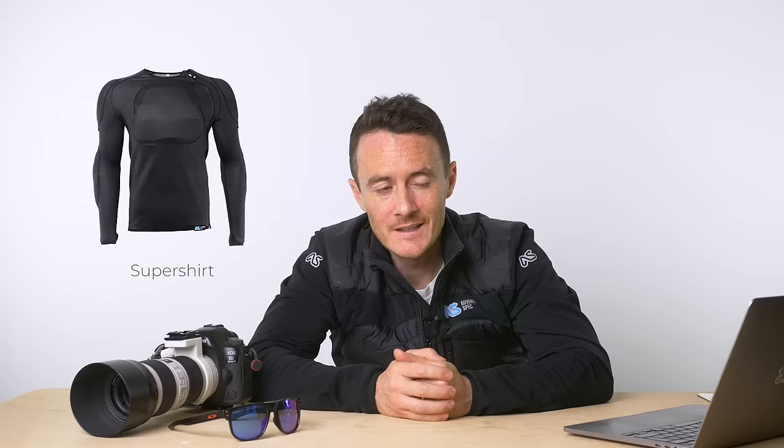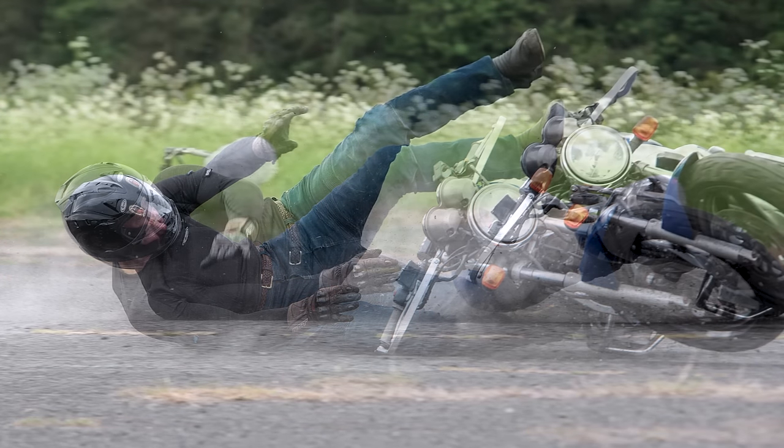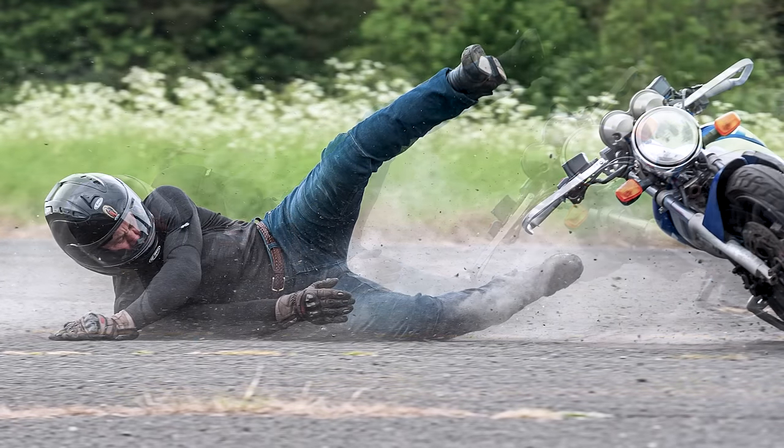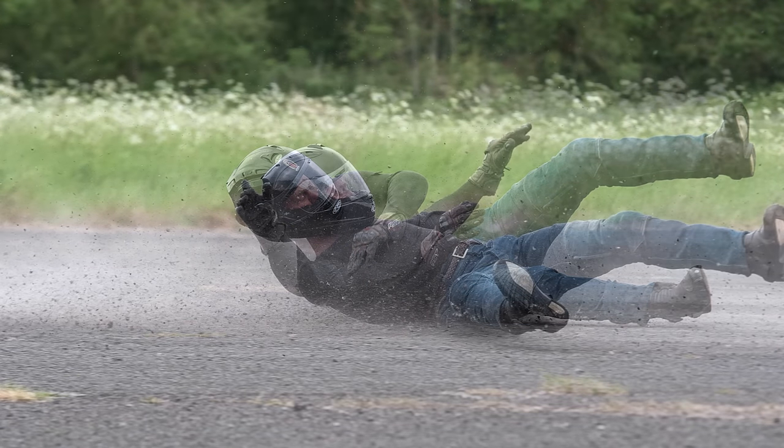The super shirt is a very exciting project for us. It's a very lightweight, armoured, and abrasion-protective shirt that really turns on its head how you dress for motorcycle riding. It's CE-AA rated — we took a stuntman and asked him to jump off a moving bike to fully test how it would perform in road circumstances, and he did. What you're seeing is most motorcyclists' worst nightmare, and it's about this point you're thinking: this is going to hurt — I really hope my gear is up to the job.